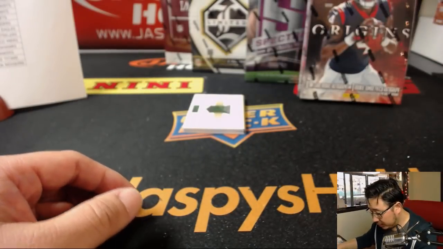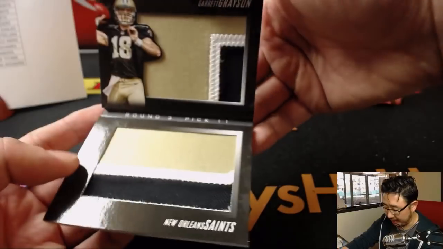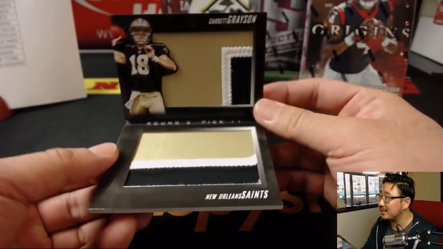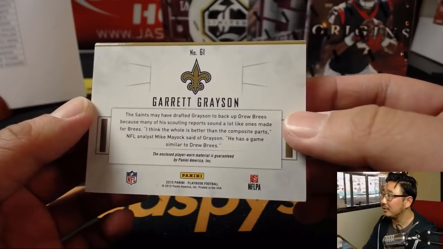And the book will be out of 10. Garrett Grayson, 7 out of 10, Garrett Grayson for the Saints. Nice dual relic. Is Garrett Grayson still on the Saints? Just backing up Drew Brees? Is he the future? He has a game similar to Drew Brees, apparently.